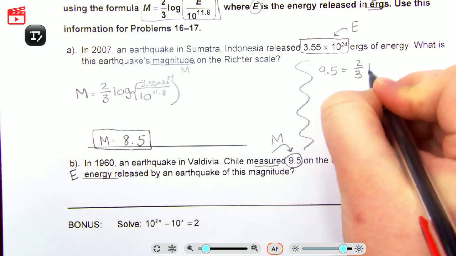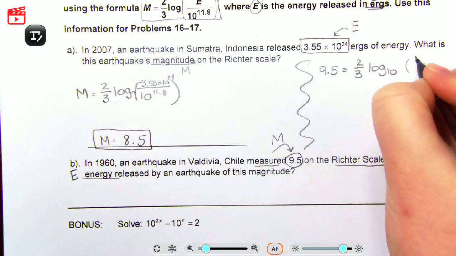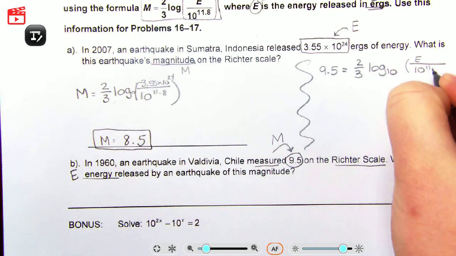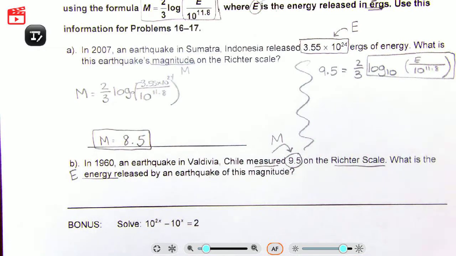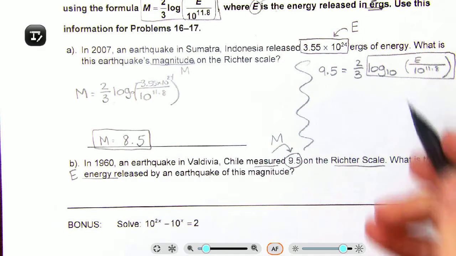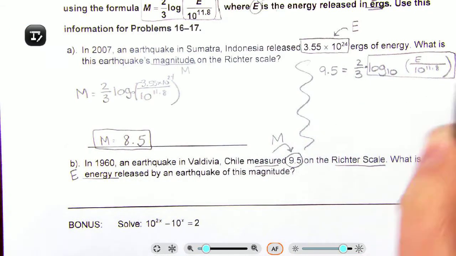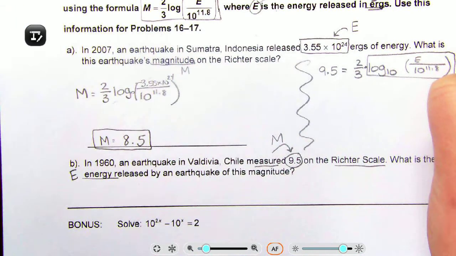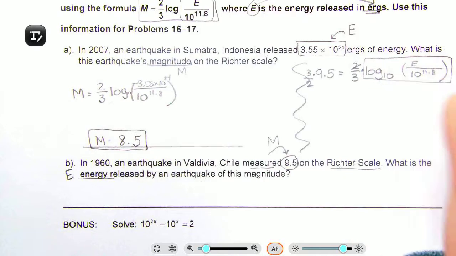We still have our formula. I'm actually going to write in the base 10. So then we don't know what E is. Okay, so this here is in a bubble. Whatever your log of something that is in a bubble, do not just split it up. You can't do that. The only way that you can do that is through a property or a definition. What I can do is I'm noticing that this is 2/3 times log base 10. So I'm going to multiply by the reciprocal. I'm going to multiply it by 3/2 on both sides. And the reason for that is I want to get rid of my 2 and I want to get rid of my 3.